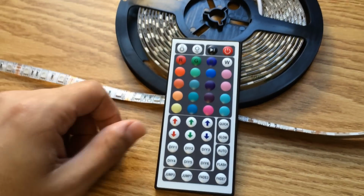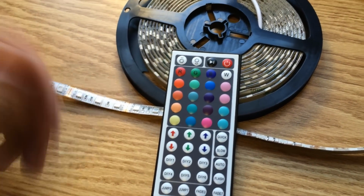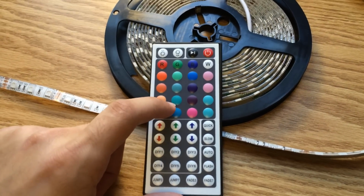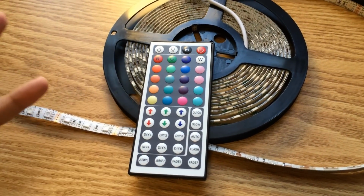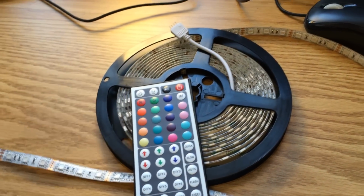Currently around my apartment, we have Christmas lights hung up, and we use them as regular lighting because it's that or a harsh overhead fluorescent light. And they're a pain to hang, actually. Surprisingly, we can't drill into the walls, of course. So it's a pain to hang lighting all around the room.